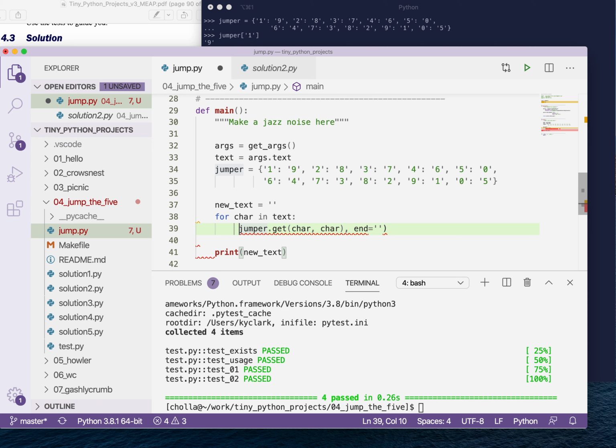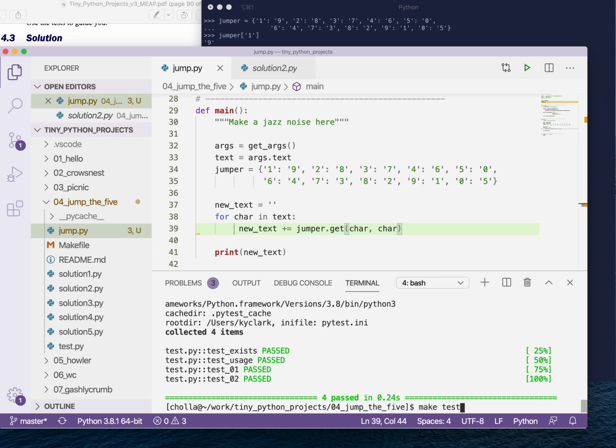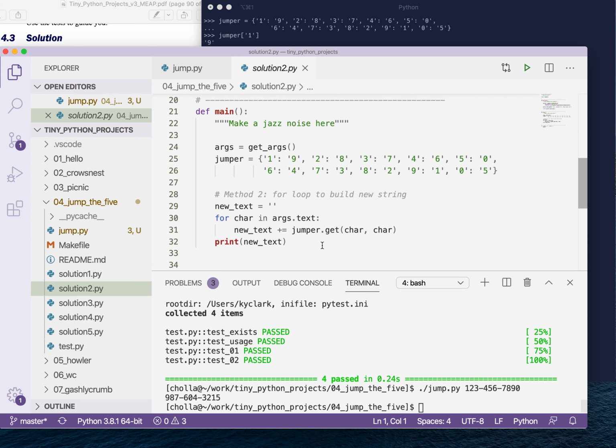And I want to set new text. I want to add to it. And so I can use the plus equal operator, and it's going to add whatever is returned by jumper to new text. If I run this, which passes all of my options there, it works just fine. Let me make sure that's exactly what I wrote. Yes.